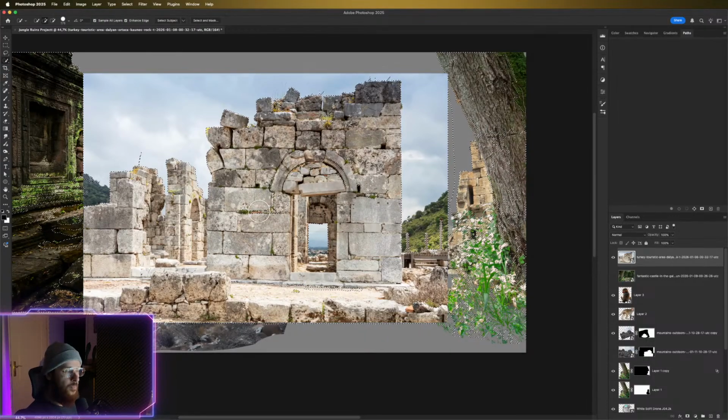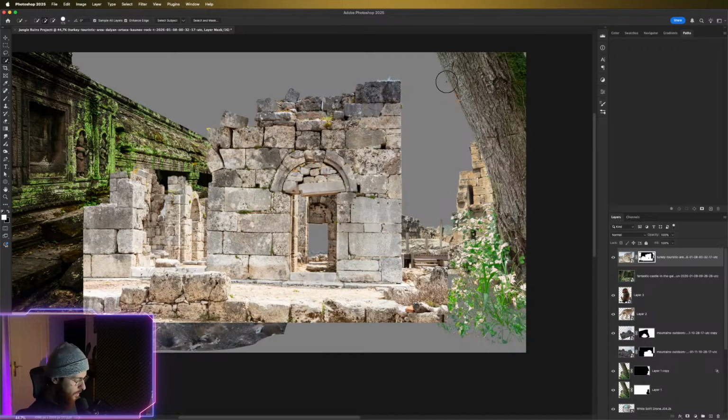But maybe like this. Yeah, that looks actually okay. But not that, and then not that. Yeah, I think that's okay, right? Also, we will use this for the background, so I don't think we even need to do this, but anyway, let's mask. Yeah, here it's a bit wrong, but I think that's okay.